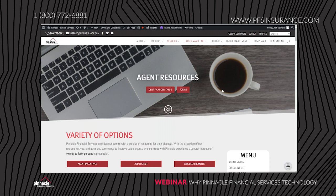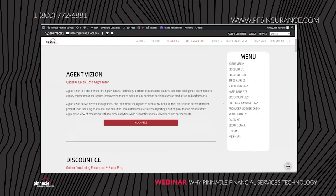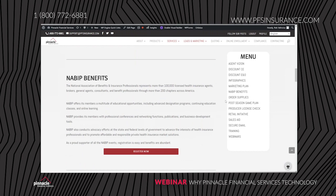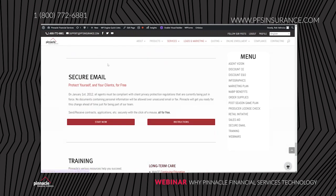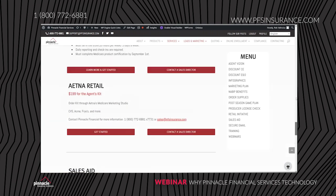So it's important to have tools that are going to protect you. And the secure email, if you're looking to send us something specific, especially an application, I'd highly recommend doing that. It's free to use, and that's built in here. There we go. Didn't feel like scrolling all the way down there, but it tells you how to start it and it has the instructions available here for you as well.